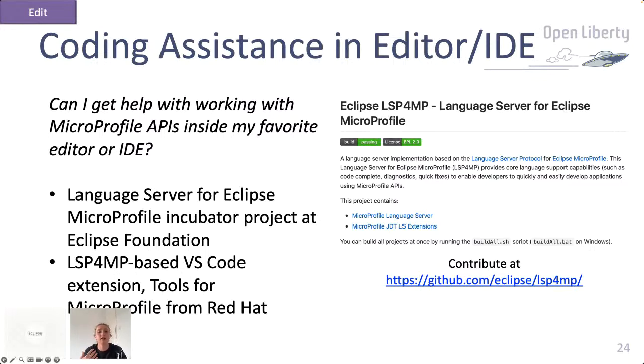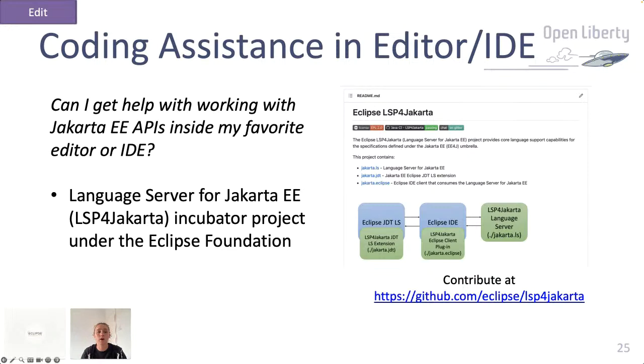The nice thing is that there's actually something called Tools for MicroProfile that was developed by Red Hat, which allows us to use this inside VS Code as an extension. And there's also a similar set of tools. We also have language server for Jakarta EE if you're looking at specific help for Jakarta EE. Again, this is another incubator project under the Eclipse Foundation, and we are looking for help in developing this. So if you fancy having a go with it, then please do help contribute using the links that I've included in these slides here.